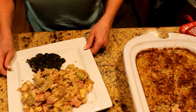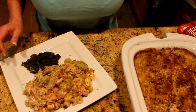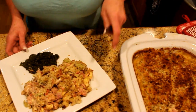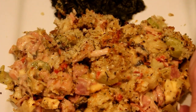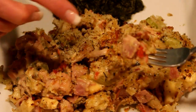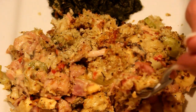So there you go. We have got our chicken casserole. Oh my gosh, I'm super excited. I better put a little bit more. This is Michael's plate, so we're gonna have a little bite. Guys, look at that. Oh, it smells amazing. So we're going into the casserole. It looks fantastic. I want to get a little bit of the ham, some chicken. Wait, do I have chicken? And cheese. Oh, and pasta. Oh my gosh.